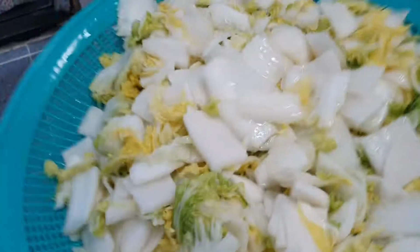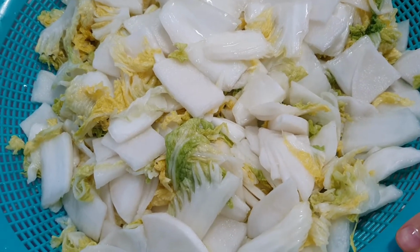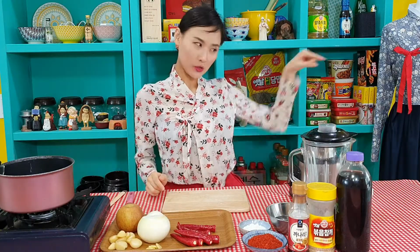Then you need to wait for 30 minutes. And you know, the rest of the water will be a little bit dry, right? Let's wait 30 minutes later. Ta-da! Where is the cabbage? The cabbage is over there. I just put it in a colander to drain, right?